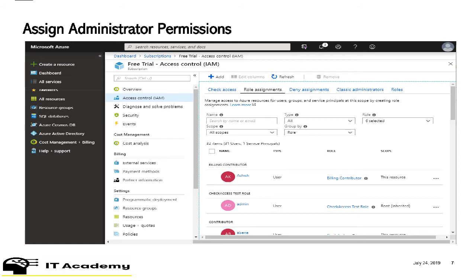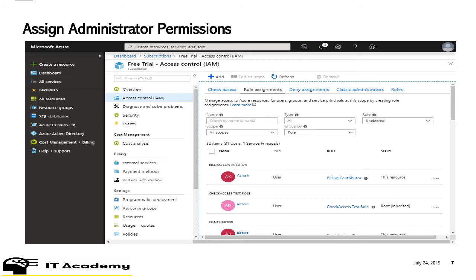Another subscription level role that exists is the owner's role. That's the role where the account that you signed up for the Azure environment with is made a member. The difference between being an owner and a contributor is that as an owner, in addition to getting full administrative access to any of the objects and resources, you're also able to delegate administrative permissions.